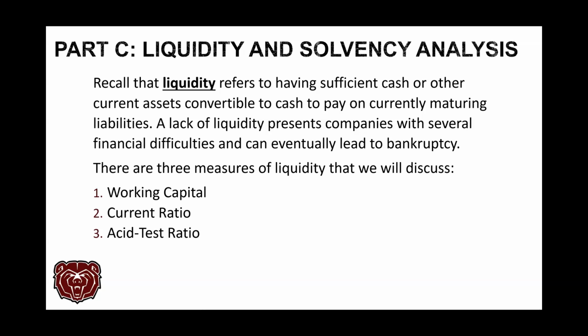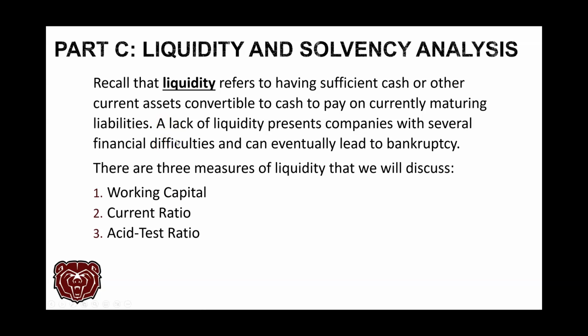If you have a lack of liquidity, if you have a low liquidity value, then there's a lot of things that could go wrong. If you're not able to cover your current liabilities, you're definitely not going to be able to cover your long-term liabilities in most instances. And these financial difficulties tend to snowball and stack up on each other. And eventually they do lead to bankruptcy. So there are three measures of liquidity that we look at, and we're going to discuss those really quickly here.